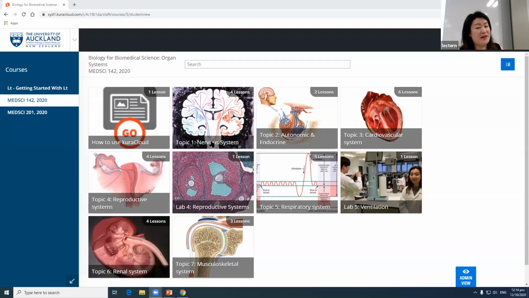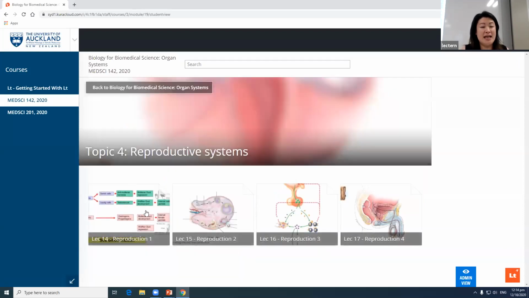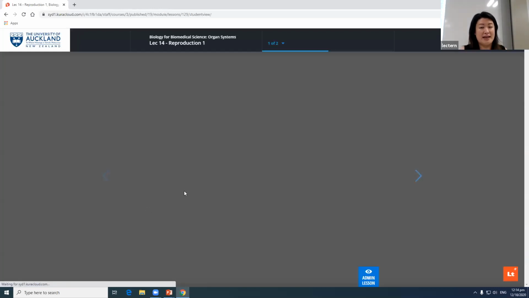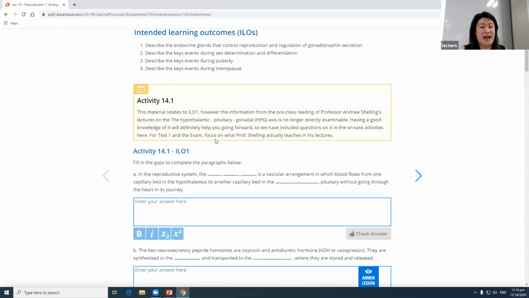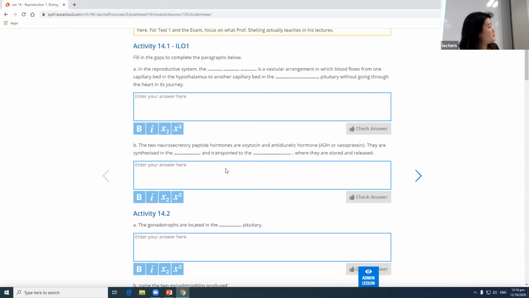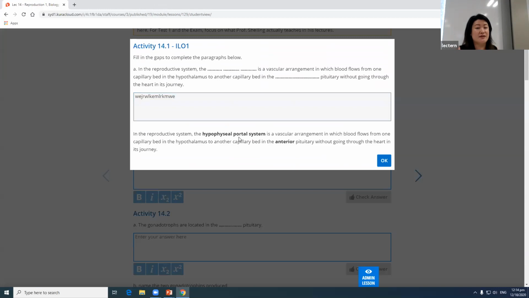Okay, so we have a module dedicated to each topic that's taught in the course, and because of COVID, we've also managed to move some of our lab content interactively onto this platform as well. But let's pick a topic. For each topic, we have the learning outcomes and the activities. Students would engage with this, and if they type in any answer, they can double check it with guided feedback that they can either affirm or challenge their current understanding.